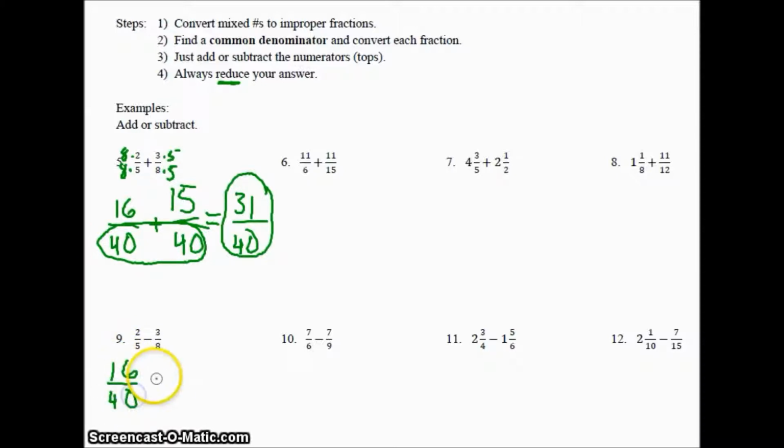Okay, and then subtracting 15 over 40. It's the same exact process as what we just did on the top. So 2 over 5 is 16/40, an equivalent fraction, and then 3/8 is 15/40 as well. When you answer these problems, again, 16 minus 15 is 1/40. So we subtracted that fraction. Again, we got 1/40 instead of 31/40 when we added.